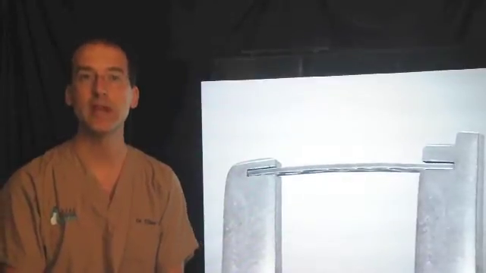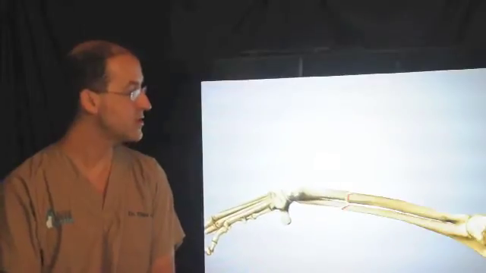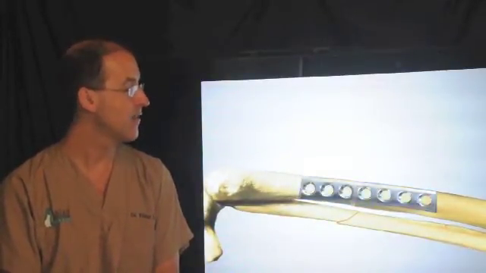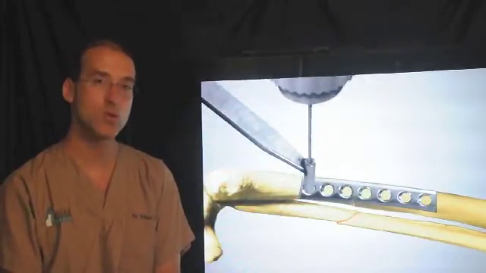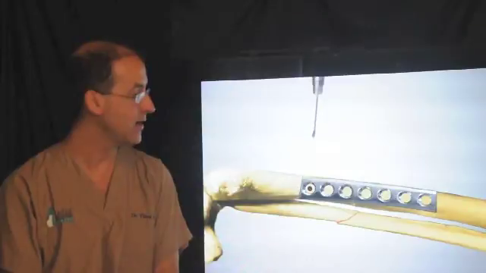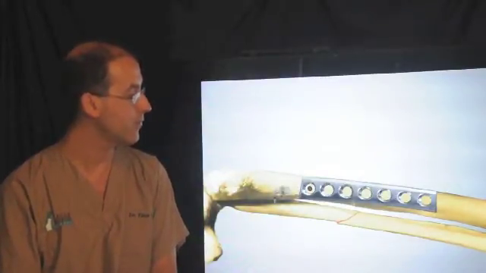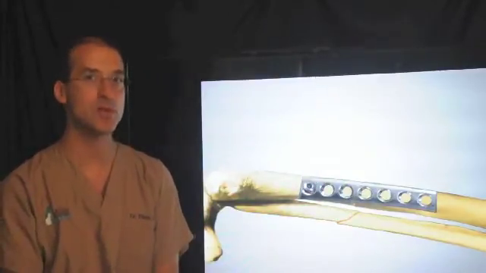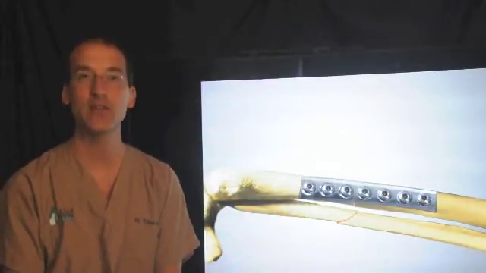Once we start the surgery, we need to conform the plate to the area of bone in which we're doing surgery. So the first step is to align the bone back into its proper position, and then the plate is bent as necessary. We drill holes on either side, and then screws are used to lock the plate against the bone. The step right before the screw was putting in a device called the depth gauge. It's to measure the length of the screw.